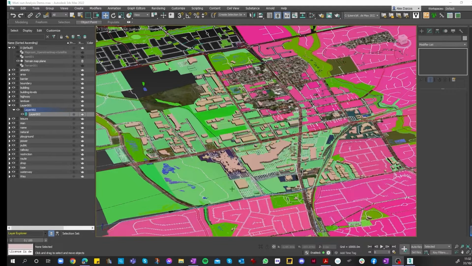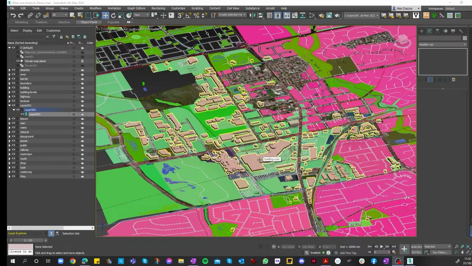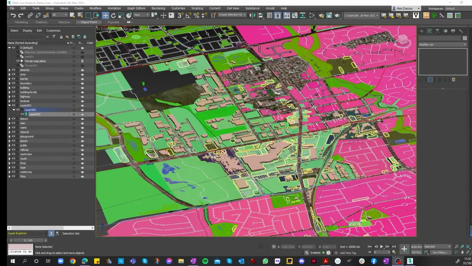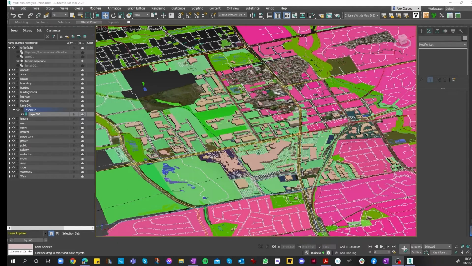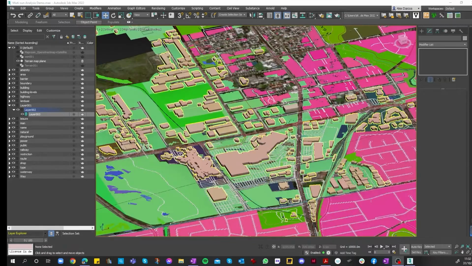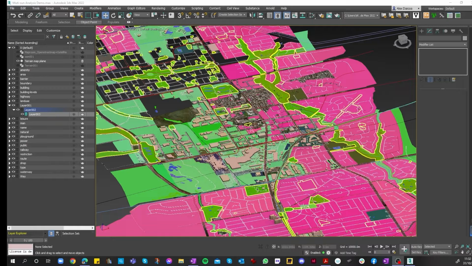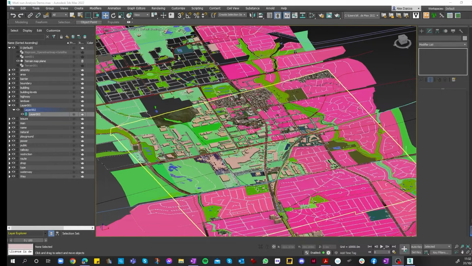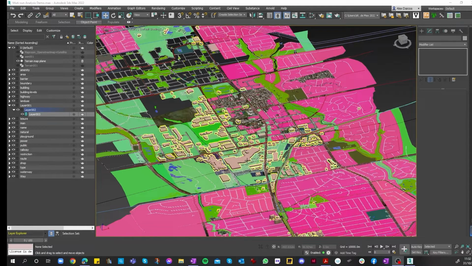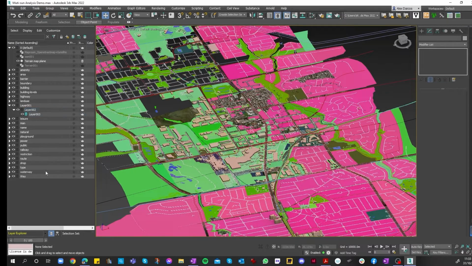Hello everyone, tonight we're going to be generating a multi-sun analysis using the Arnold Light and the Daylight tools in 3ds Max. In order to get started, as you can see, we've got our OSM map generated using MapRoom 70, which we won't get into because there are other tutorials on it. So without further ado, in order to get started with our lights, we need to create layers.